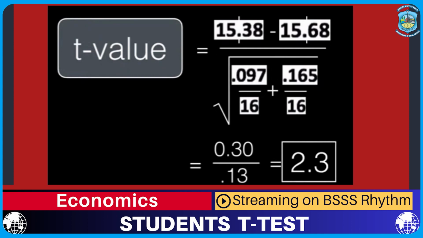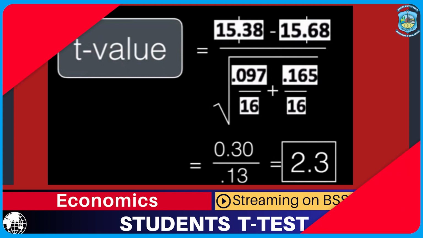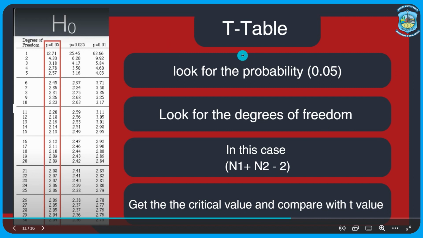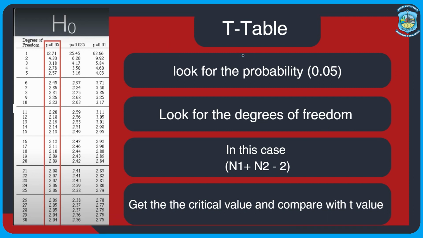So the first significant step for calculation of t-value is over. Now the next step. Okay, here is the flowchart of what are the steps that you need to follow. The first was the calculation of the t-value. Now, the second thing is we need to have a critical value in order to compare it with the t-value. That is what is going to decide whether you are going to reject the null hypothesis or not reject the null hypothesis, right? So, the first thing is that you have to have a t-table at hand.